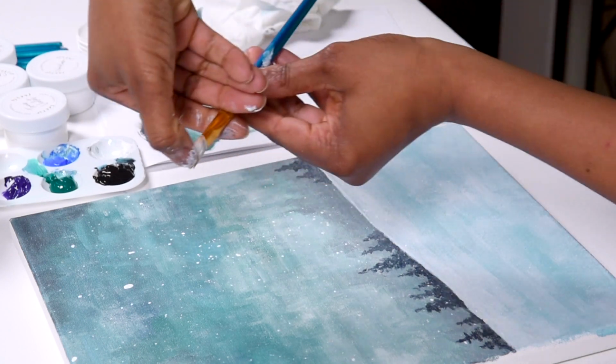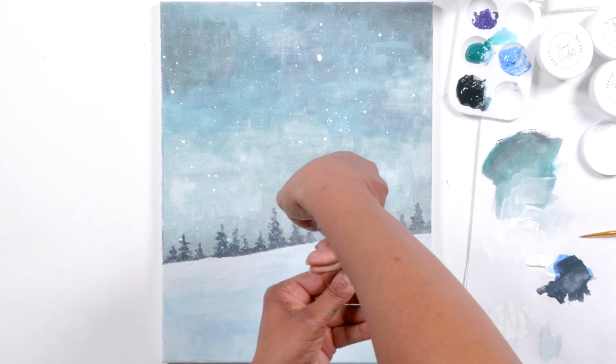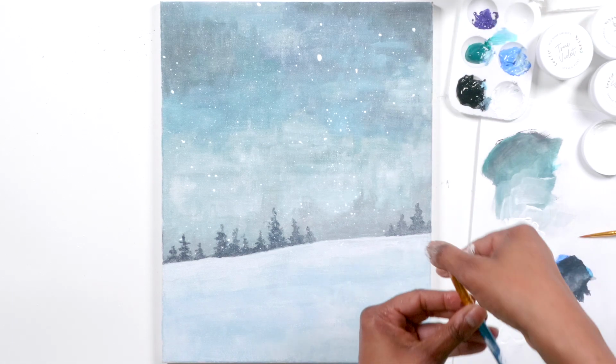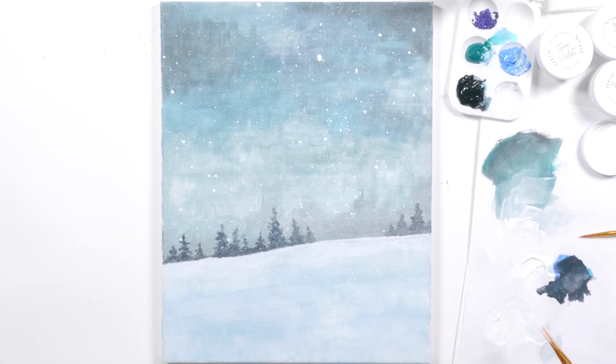Look how magical that looks. Now you'll notice that some of those spatters came out maybe a little larger than we want. And I'm okay with that. I'm willing to live with it.